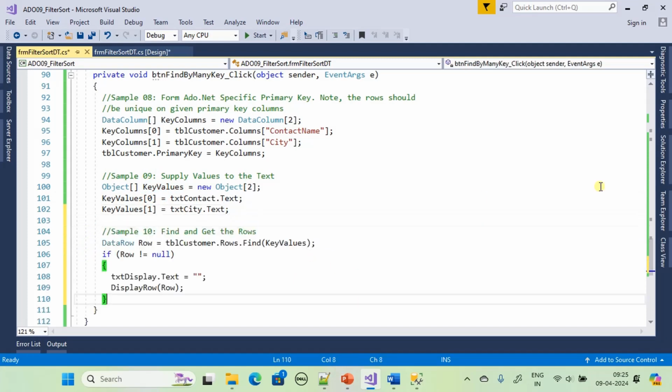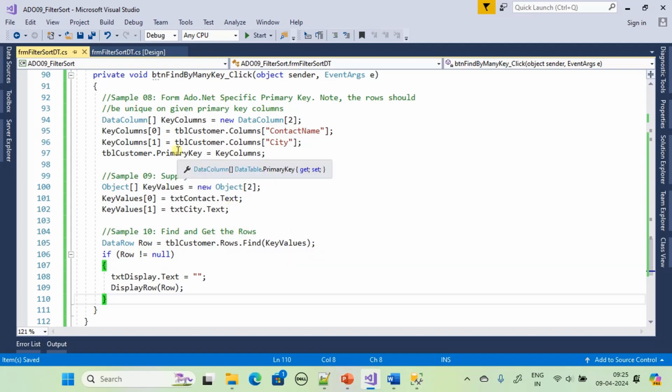After this, we make a call to, this is our data table, and here it is rows collection, and we make use of the find method. And to that find method, if you see here, there are one more overload. We can either pass a single key value or object collection.